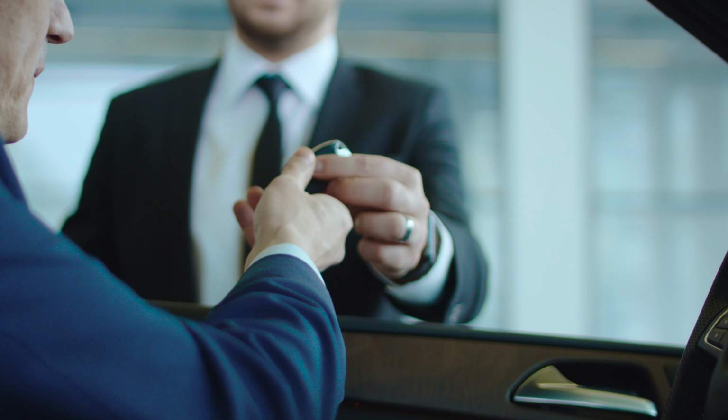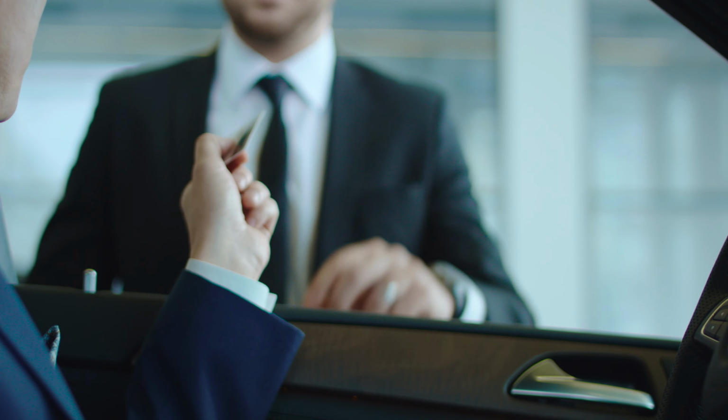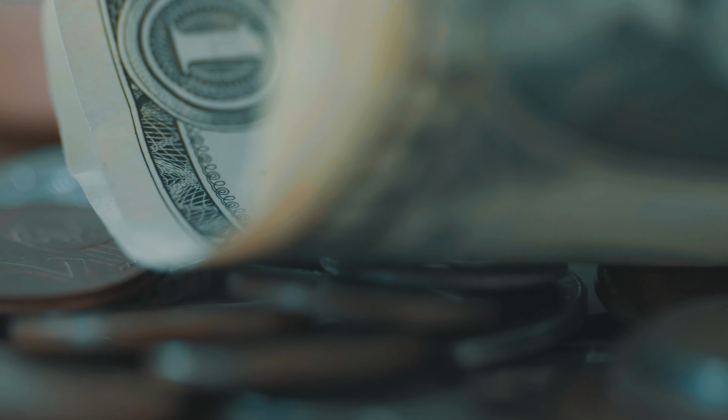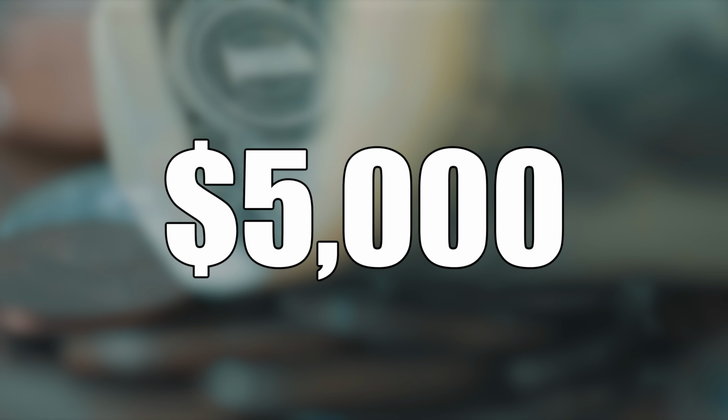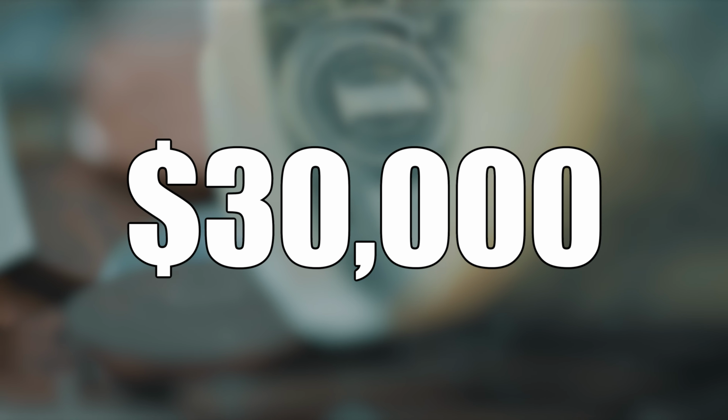So let's use this scenario where you have a Toyota and you go and trade that Toyota in so that you can buy a new car. After you get your trade-in value, you still owe $5,000 on that car. Well, you're wanting to buy another Toyota for $30,000. So the way that you can do this without having to come out of pocket for that $5,000 that you owe on your first Toyota is for the second Toyota, you would simply take out a $35,000 loan for that $30,000 car. In turn, you're able to pay off the $5,000 that you owe on the first car, and you're able to buy this second car.